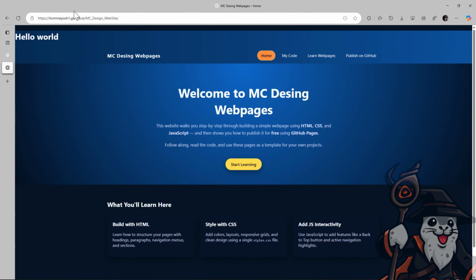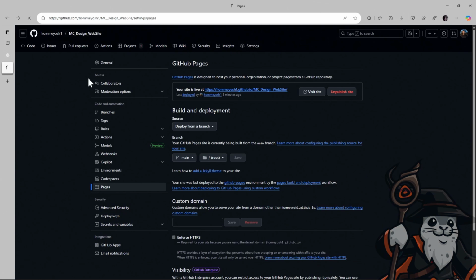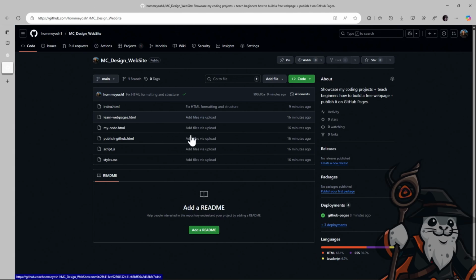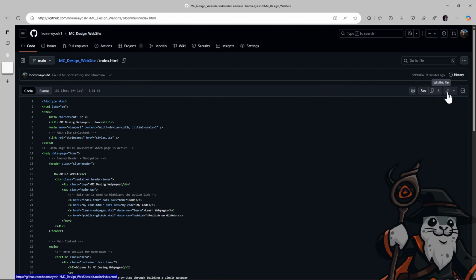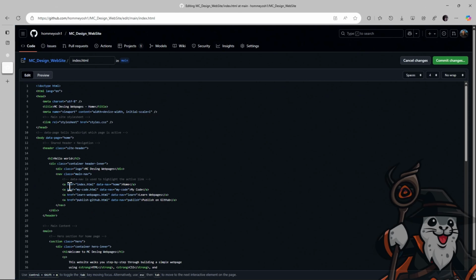If you want to make adjustments, let me go back here. Like I said, you just go back to your repository, it will bring up the files, and under your index, say you want to go to your index file, you go over here, this little pencil, you click on that for edit.